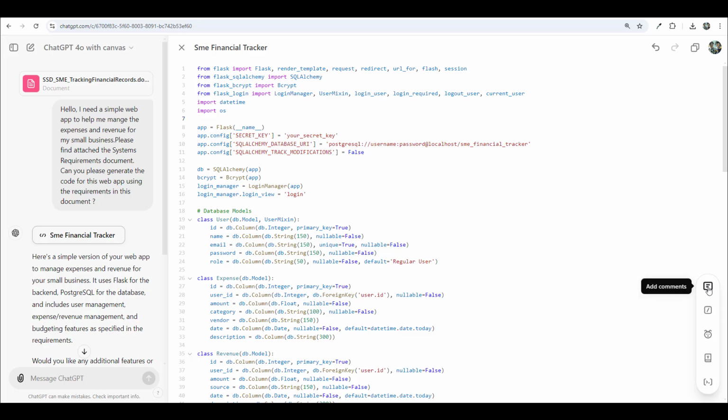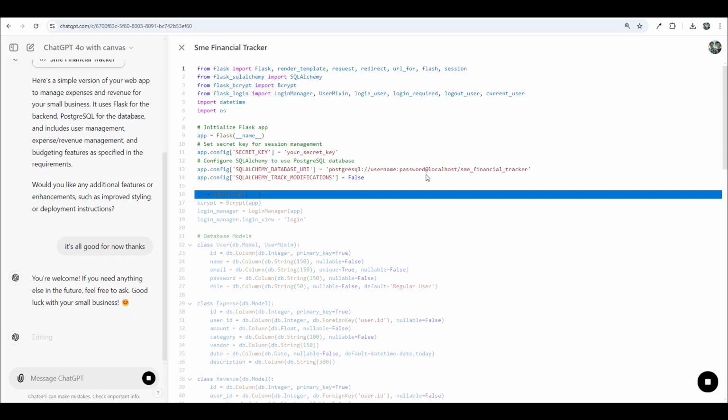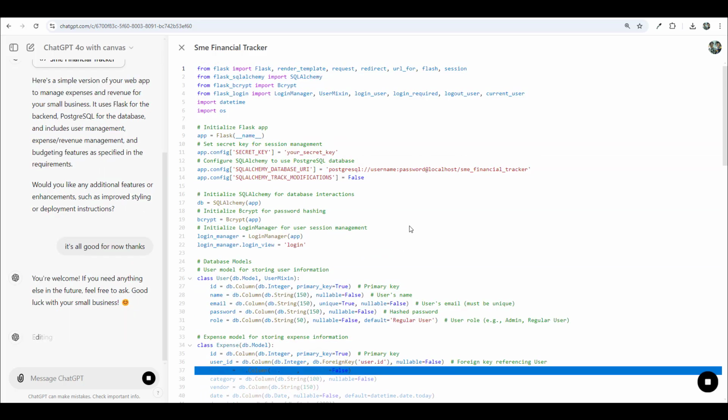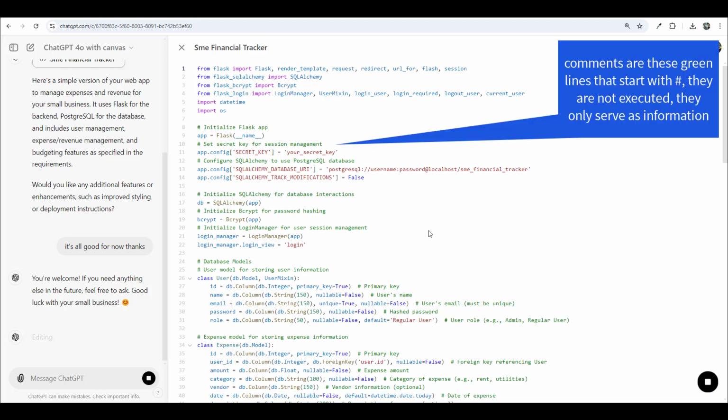If I click add comments and then click again, I'm telling it to add comments for the entire code. Let me click again and you'll see it start to add the comments to the entire code. Is that cool or what?